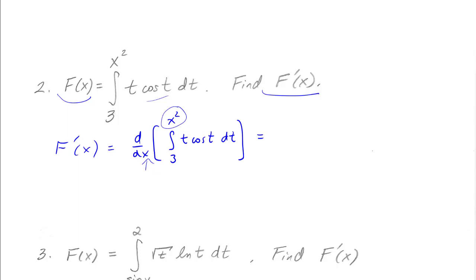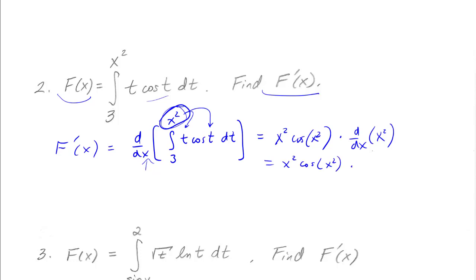This basically says that we're still going to rewrite the inside function in this new variable, which is a function, but then we have to multiply by a chain rule derivative. So it's still going to be now x squared cosine of x squared, and then we have to multiply by the derivative of what was up here, x squared. So we get x squared cosine of x squared times 2x, or in other words 2x cubed cosine of x squared.